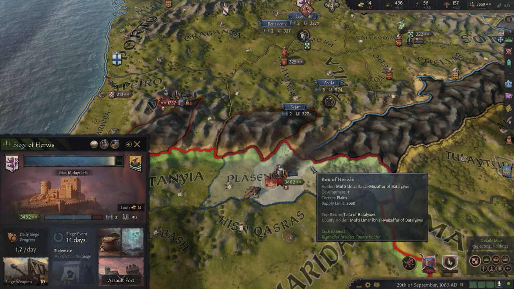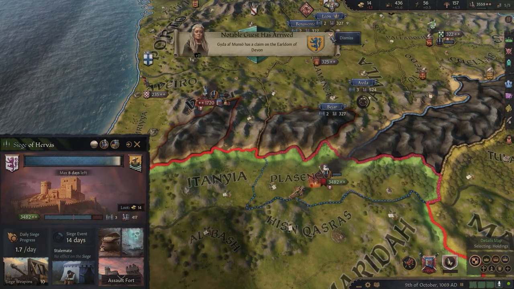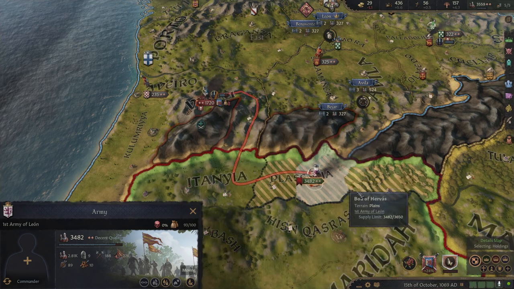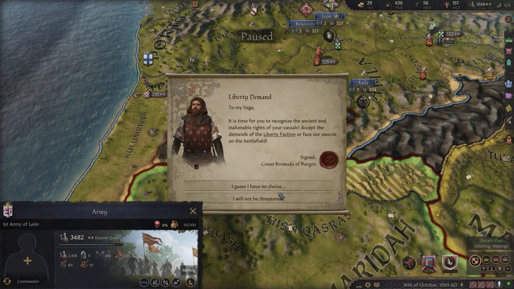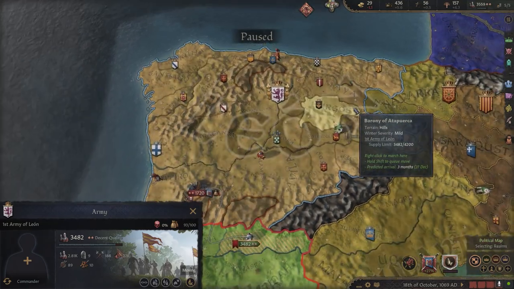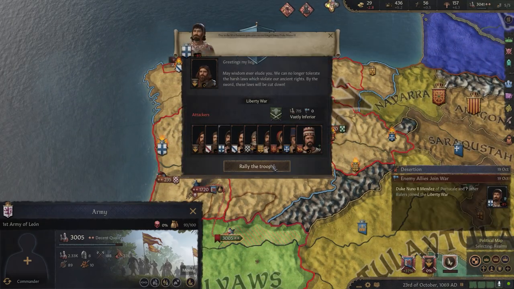Maybe. Guest has arrived. Done. Siege one. Okay. Now let's go and fight again. I will not be threatened. Okay, so here we go. They're going to declare war. Rally the troops. Okay, hang on.